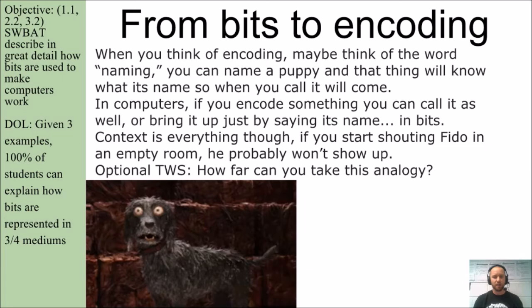An optional think, write, share here is: how far can you take this analogy? To go a little bit farther, just to help you out, if you call something and the computer is not in the right context for that, if you've opened up a Wolfenstein video game and you're trying to call a certain action, like push a key that you normally would push in another video game, that key is going to do nothing. So there is no encoding for that particular key. So to keep going with this optional think, write, share, you can use anything we've talked about in terms of ASCII, games, software, even the internet. Try to make an analogy from that.